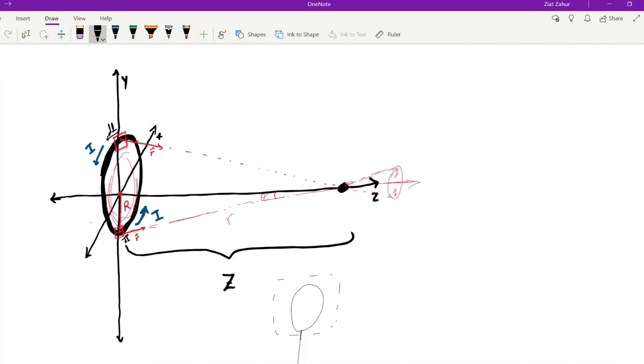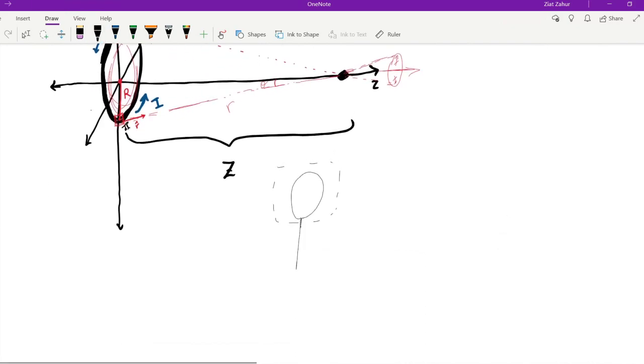Why is it dl and not di? We're setting I as constant, so it's a constant value current. The current is not changing, the amount of current is not changing. And dl goes around the loop, so we will add up all of the dl's. We want to find our magnetic field from each infinitesimal amount of L, some distance away from that L. Okay, so that's our general formula for the Biot-Savart law.